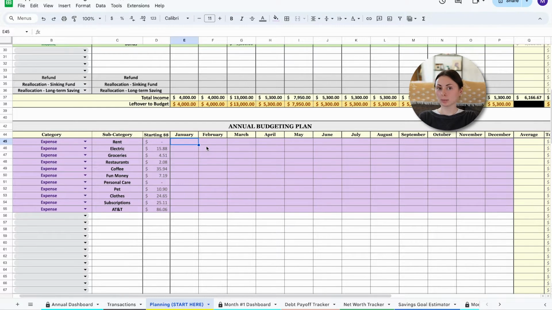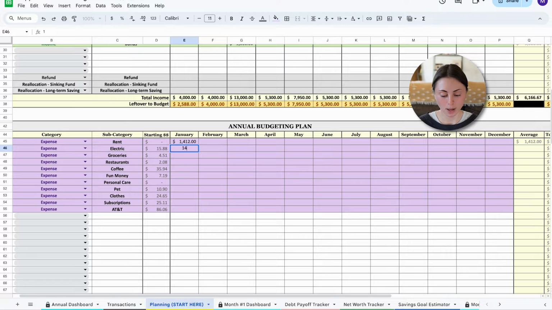So now I'll estimate 1 month of expenses. So I know my rent is $14.12. For things that are variable, like electric, groceries, restaurants, I will use my data from my last year's spending and use the averages that I have there as a starting point for my template. So if you have my template from last year, you can see what your average spent was over the months that you tracked your spending and use that as a starting point. So I'm gonna do that now.